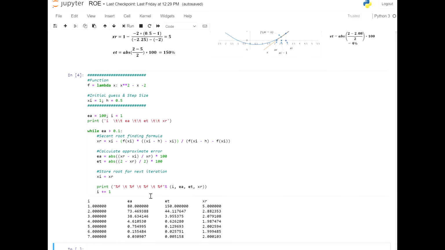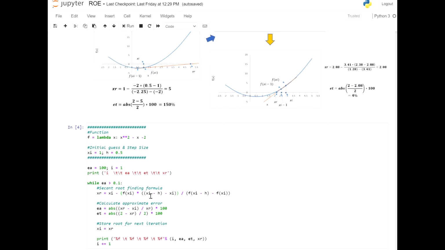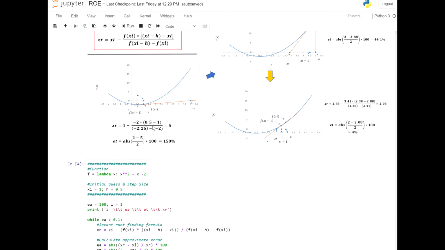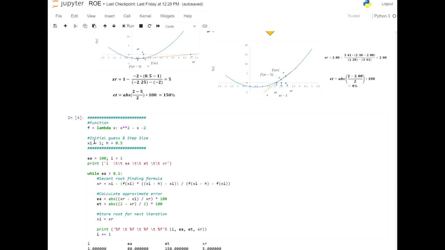Now, the secant method is actually very, very simple code. As you can see, we are not dealing with the derivative as we have dealt with in the Newton-Raphson, so we're going to be getting rid of the dy. Another change that we're going to be making: for the Newton-Raphson, we had the initial xi equal to 1, but in this case we also have a step size, because we want to be defining the point before xi to get the derivative.